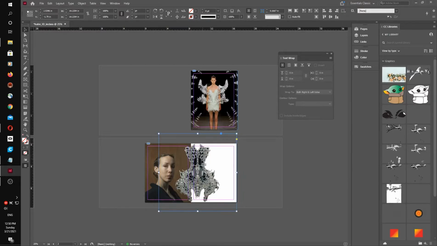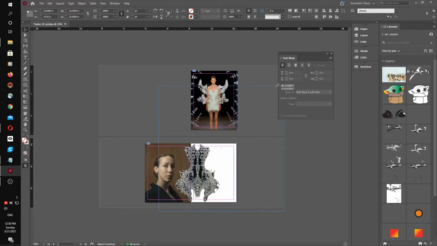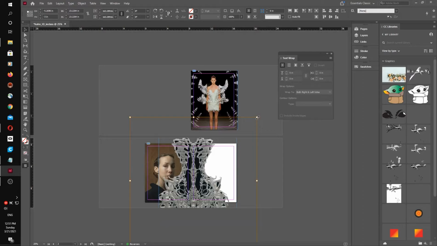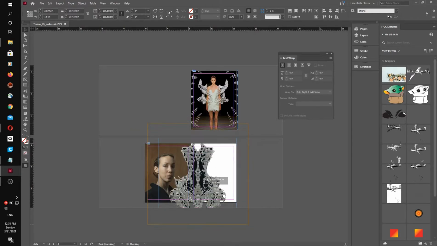I'm going to make this a little bit bigger, so I need to click on this little circle right here to see the actual dimensions of the picture, and I have to scroll off here because the blue border and then the red border are the exact same space. So I'm going to go over here and click this to see the red border. Now I'm going to stretch this out. Again, I don't want to compress or skew the image, so I'm going to hold my shift key down now. We'll make that bigger, and maybe that's too big. Let's go down a little bit. Put that right in there.